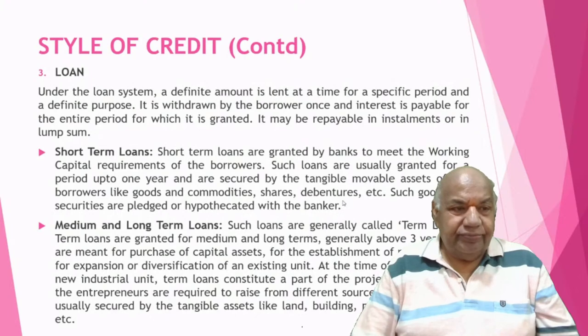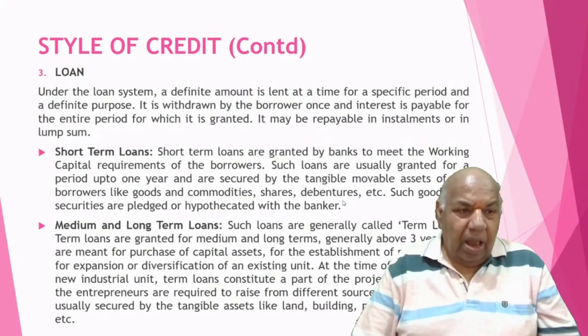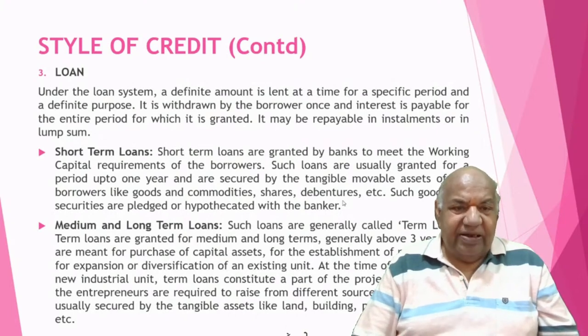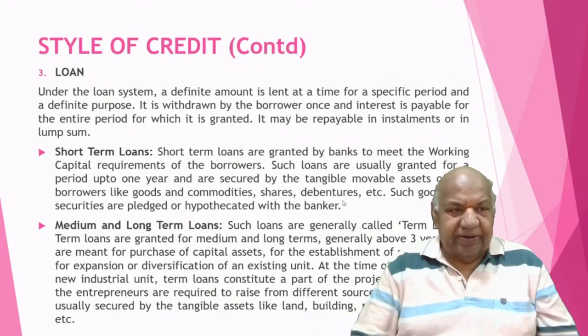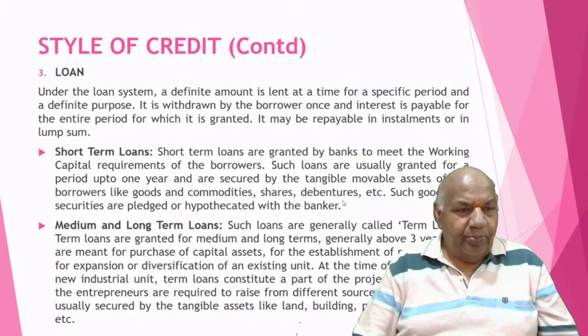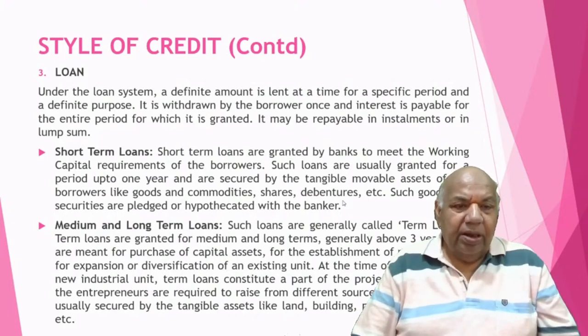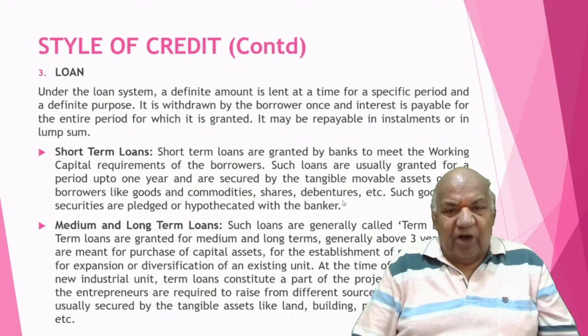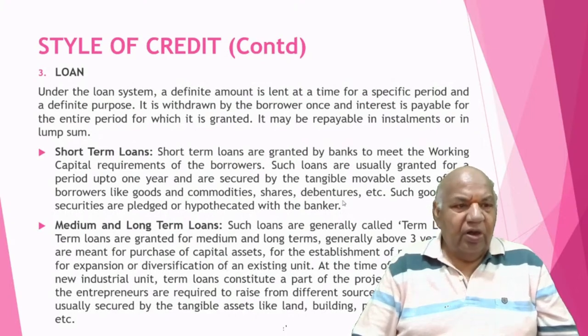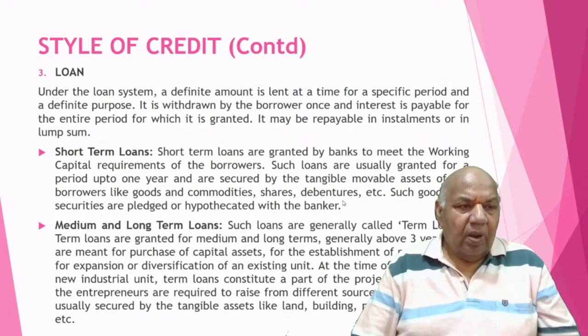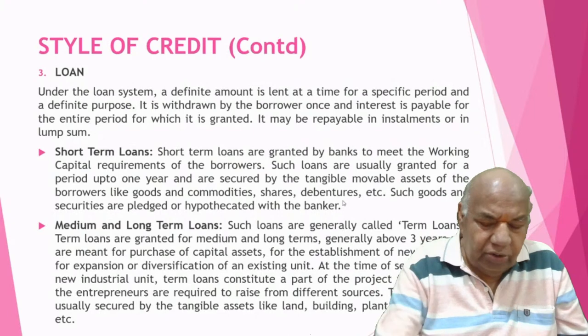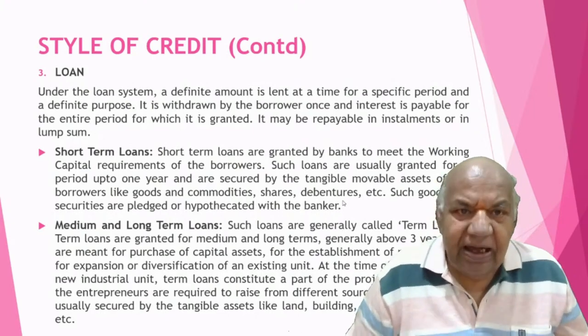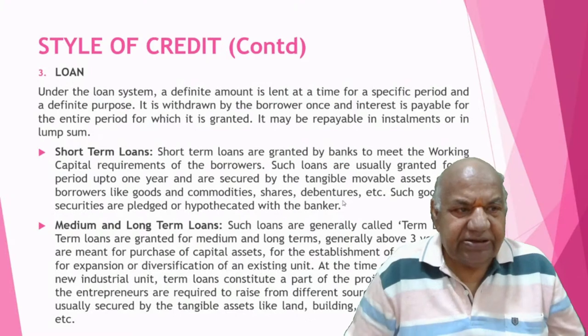Third is the loan. Under the loan system, a definite amount is lent at a time for a specific period and a definite purpose. It is paid to the borrower at once, and interest is payable for the entire period for which it is granted. The different types of loan we shall discuss in the next counseling session.